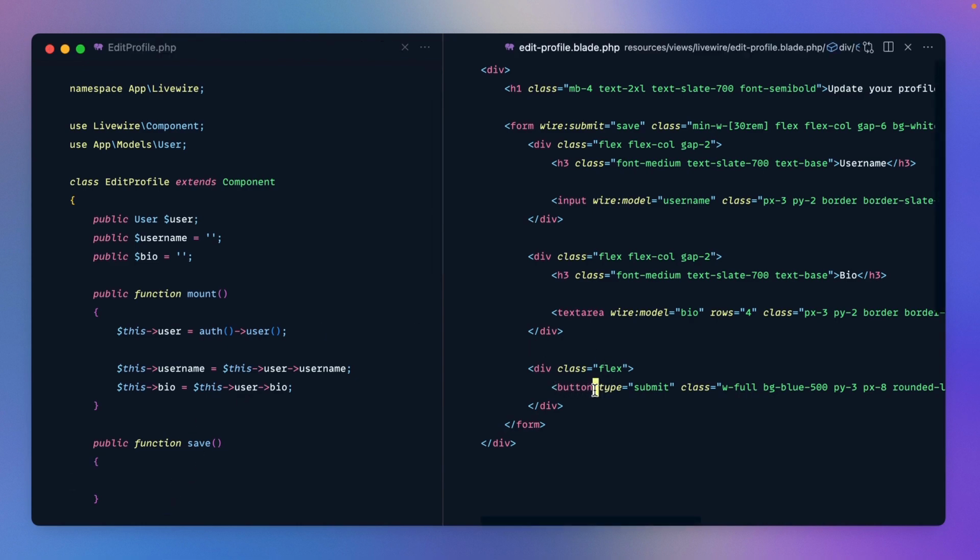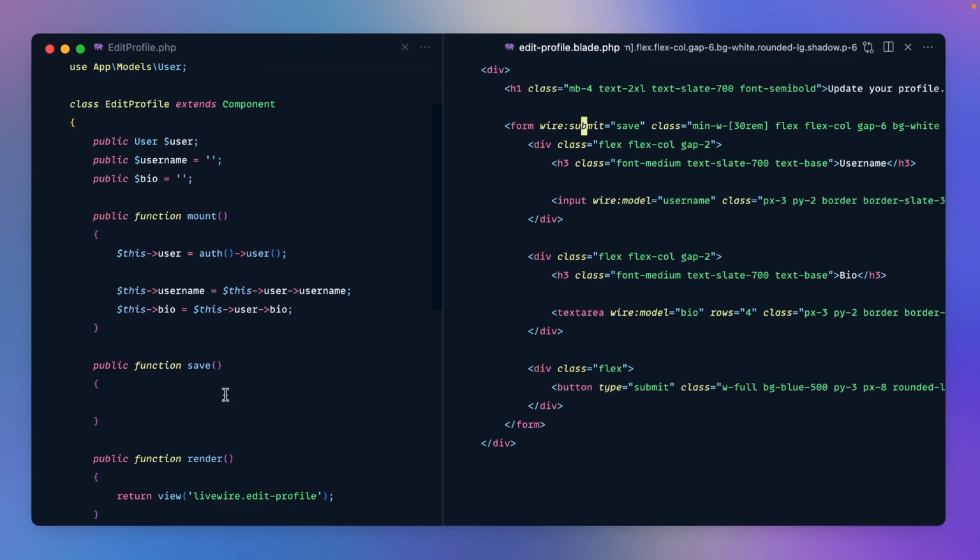And if you thought maybe you would need to do something like wire click on this input or this button, you don't have to do that because it's type submit. So when this is clicked, the browser is going to handle triggering a form submission on the form element. And it's much better to do it this way than wire click, because if your mouse or cursor is inside an input field and the user hits enter, they expect it to submit the form. And so if you just do wire submit on a form, you're covered on all bases, so it's perfect.